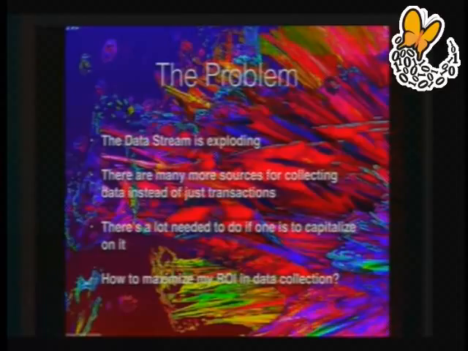To give you a sense, there's more data coming in the last 2 minutes from all the collective devices on Earth than there was basically data in all of recorded history between the beginning of recorded history, if you will, and the year 2000. So that's just a massive amount of data that's coming ever faster and with greater velocity than ever before. There's also many, many more sources for collecting data instead of just transactions, right? So if you think of a transaction, you think in terms of, for example, a bank transaction.